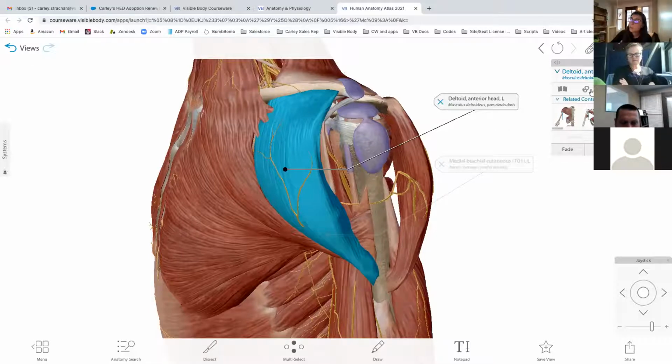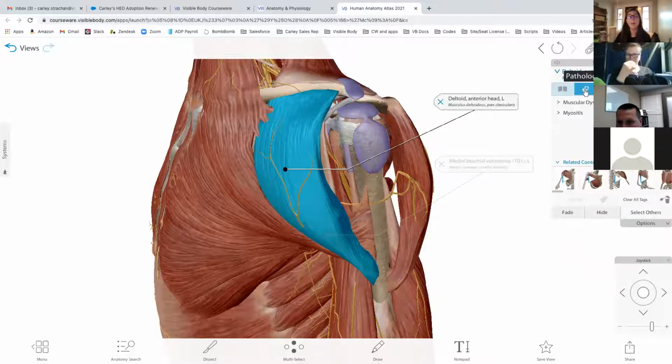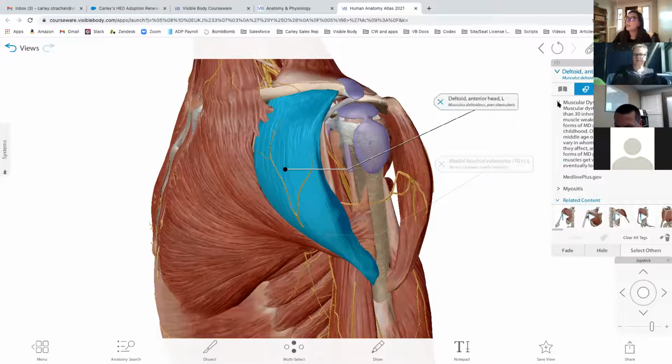The one factor I wanted to show you that's a little bit different than what you've seen thus far is you get that textbook icon, which gives you a definition, origin, insertion, innervation, and action. But right next to that, you also get common pathologies with the little stethoscope icon. That will give you a brief overview of that pathology. And obviously I have a muscle selected, but if I were to select a nerve, that list will change. It will always associate to whatever structure you have selected. And you'll always get correct pronunciation with the little speaker icon.